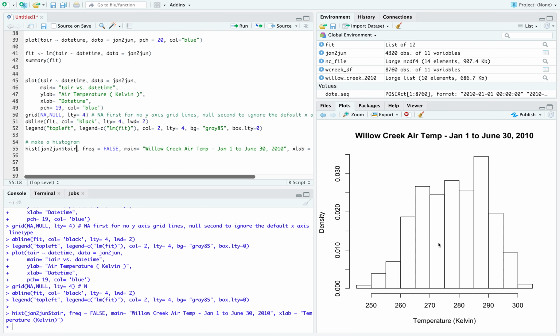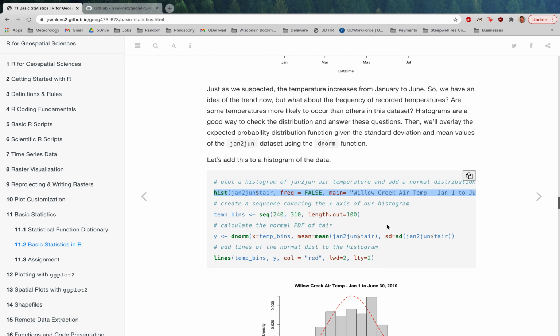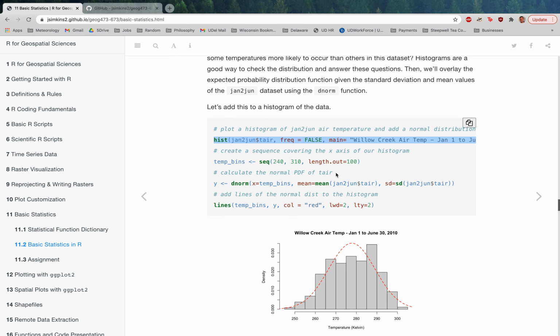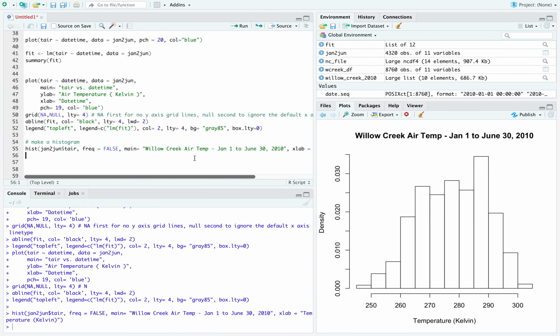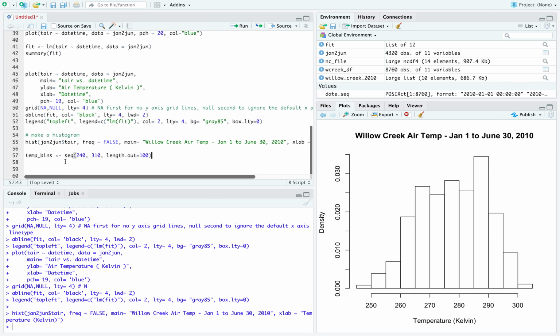And so we see that it follows a pretty normal distribution, but we definitely have the highest density of values between 285 and 290 Kelvin. So that kind of makes sense. But now let's create our own temperature bins, right? So this is just default bins. So they're binned every 5. So every 5 units of temperature, in this case it's Kelvin, it is automatically binning. So that's how the histogram function works.